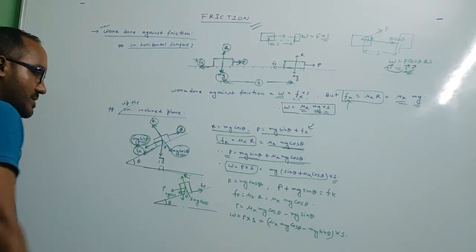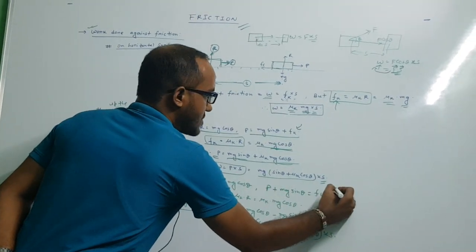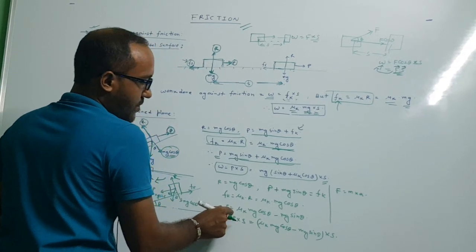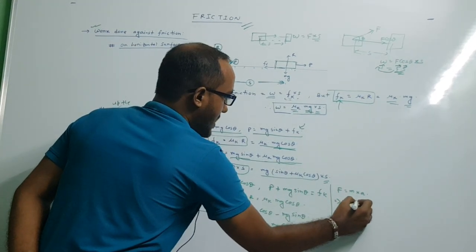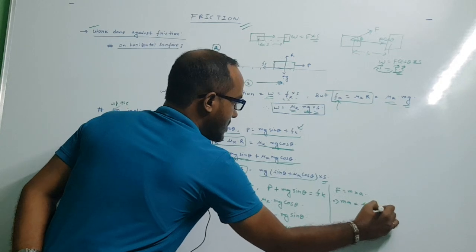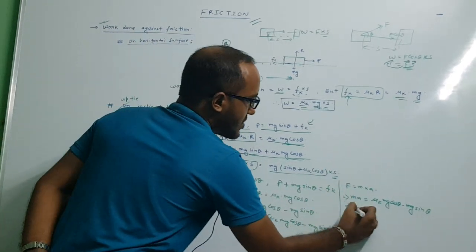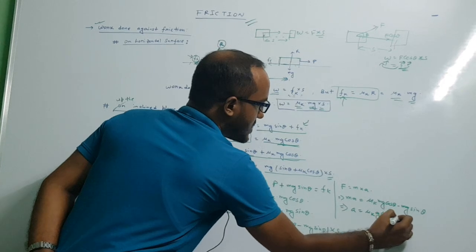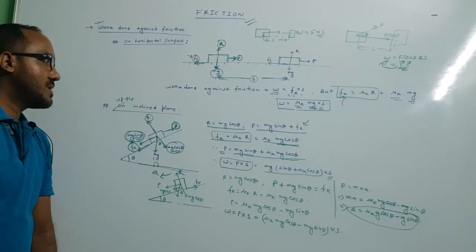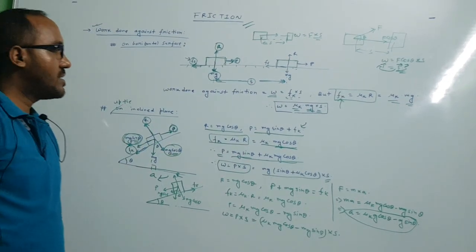Now if we want to find the acceleration, let us say the acceleration is downward, acceleration a. Now see, we know that force equals mass into acceleration. So mass into acceleration should be equal to mu k mg cos theta minus mg sin theta. Now take m common and cancel out, so you will get acceleration, mu k g cos theta minus g sin theta. This is the required acceleration. So don't remember any formula here, because you have to derive this formula according to the components. Okay. Now let us see some example.